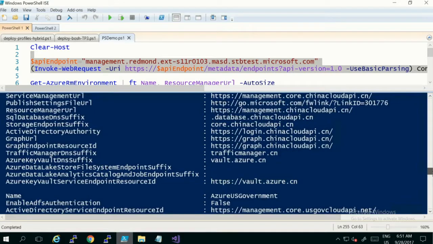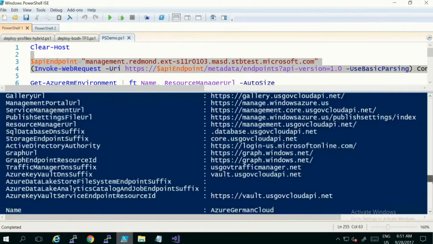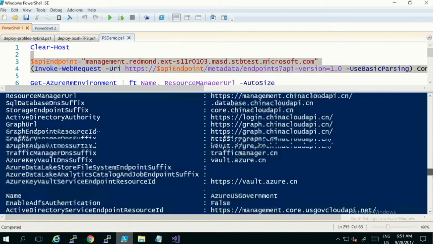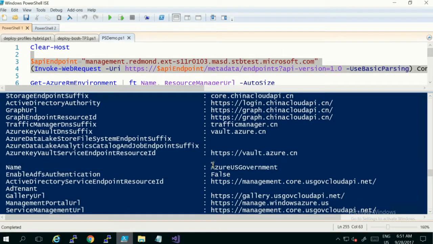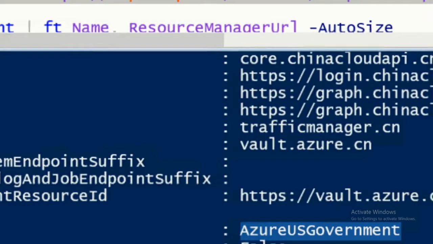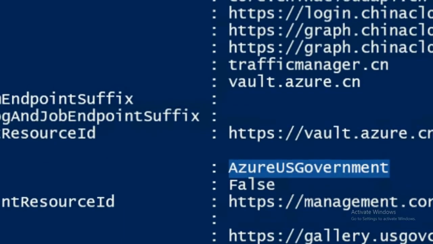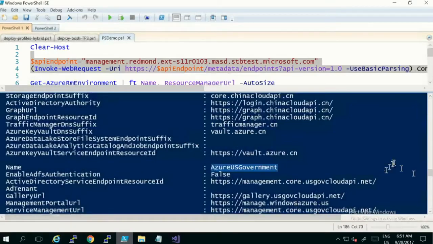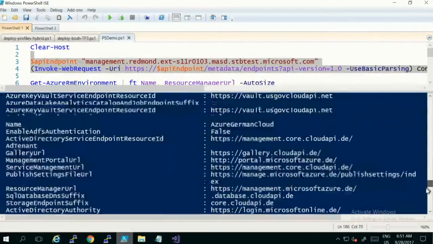So if you look at the output of Get-AzureRMEnvironment, we have all the public Azure clouds with all the endpoints. In this example, I'm showing Azure US Government. But as I mentioned, for Azure Stack, your endpoints are private.